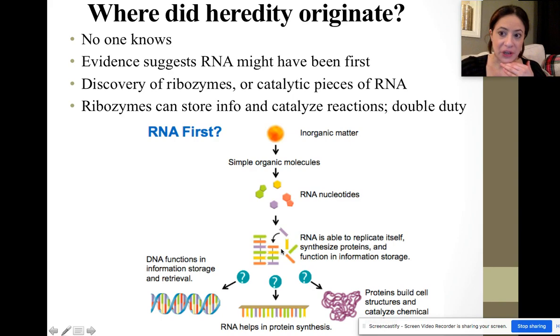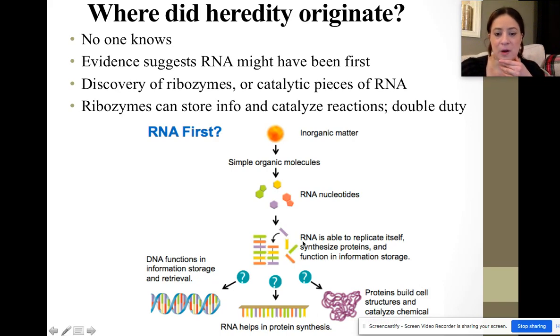So how would RNA become the DNA that then itself can also function in information storage? How would RNA become another type of RNA that helps in protein synthesis? Because we talked about how there's different types of RNA. And then what is that step that goes from the assembly of RNA to the first proteins that would be made? So there are some steps in this process that still have yet to be worked out further.